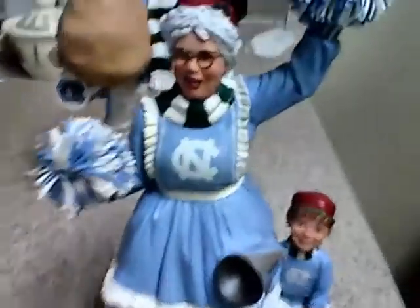Next we have Ms. Claus. As you can see, she has on her wire-rimmed glasses. These are actually claw pom-poms — very nice. And down here we have her little elf sitting on a gym bag. The detail on these is just amazing; they're all hand painted. The Santa Claus is the only one still available on the Danbury website. All the Ms. Claus, the sleigh, and the snowman are out of production.